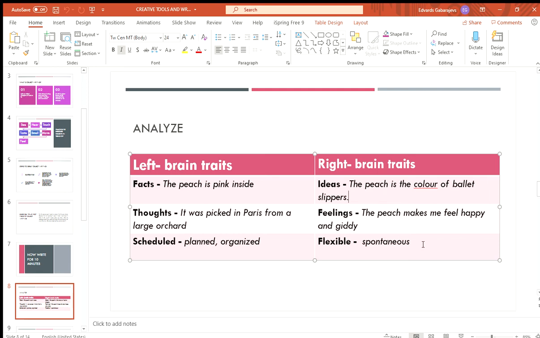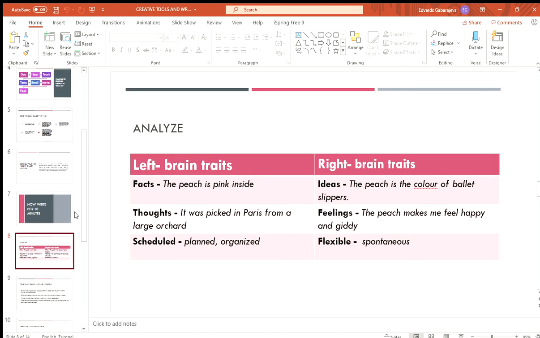Because, for instance, in the university, if you have to write essays or produce term papers, these are more based on left brain traits, right? You can't just write ideas there. You need to have facts, for example, and so on. In the book, and here, I have pretty much the same examples of left traits and right traits. But when you analyze your writing, try to find which ones you have more, and next time try to do the opposite, so you can have a whole brain experience and this whole brain writing style.